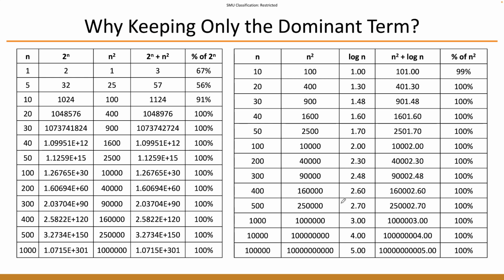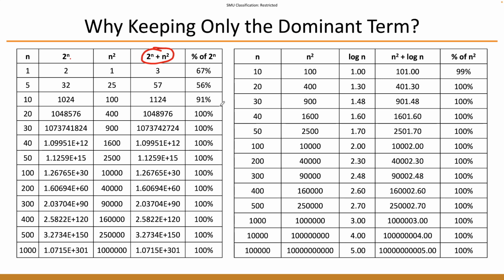So this is actually a value copy from the Excel spreadsheet, right? So you can see that the n value is being set. You can go from 1 to 1,000, or even more. Here, you use the second column to calculate the value of 2 to the power of n. The third column is n squared. And the fourth column is the actual complexity, the actual number of operations. Now you just assume that it's 2 to the power of n plus n squared.